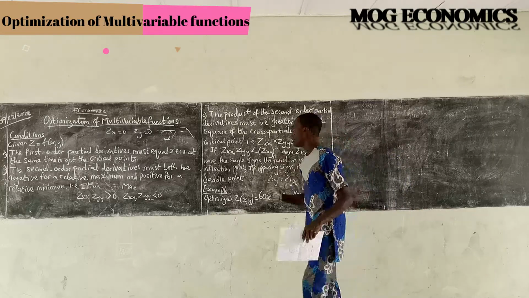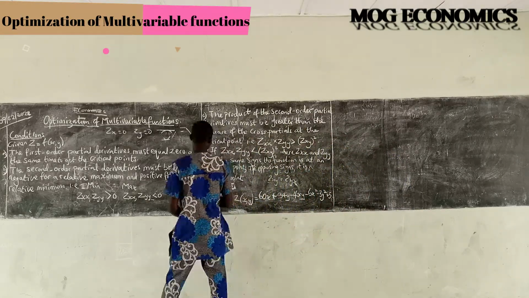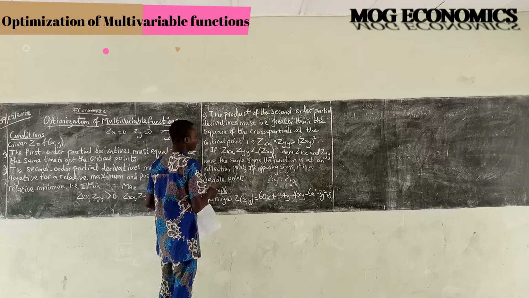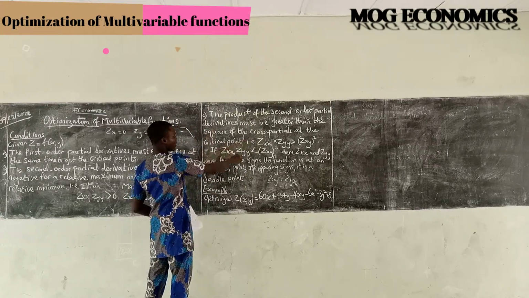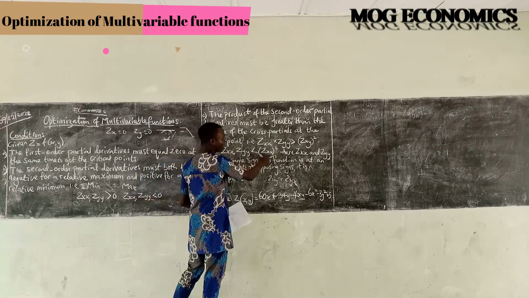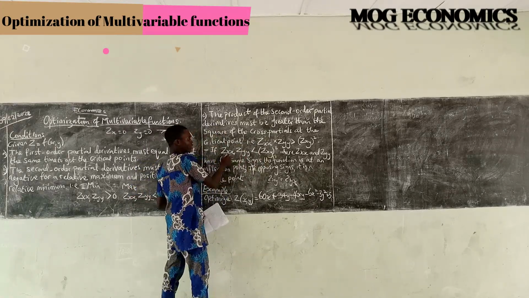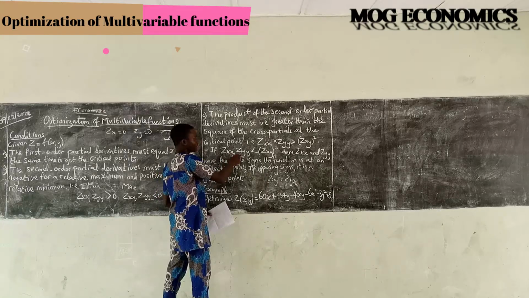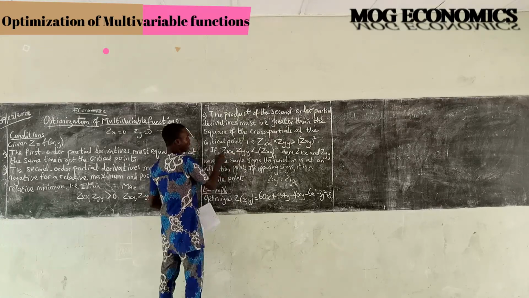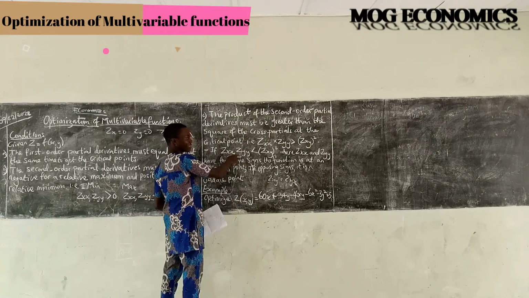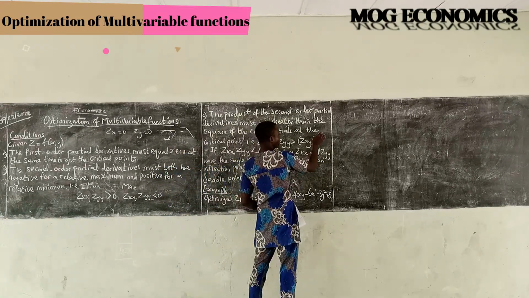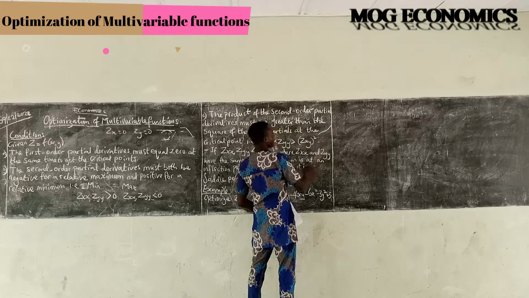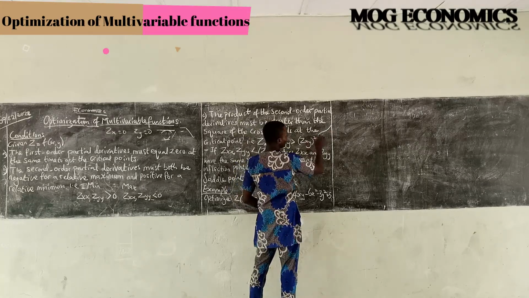Now this third condition has babies, kind of. It's saying that if zxx and zyy are less than zxy squared, but each of them has the same sign, your function is going to be at an inflection point, where it's just changing direction from, let's say, this way to this way. So you are going to be at an inflection point.